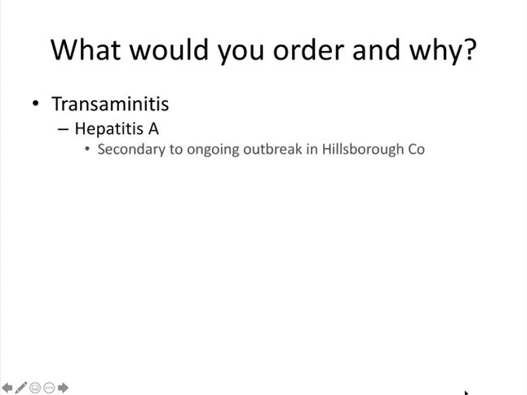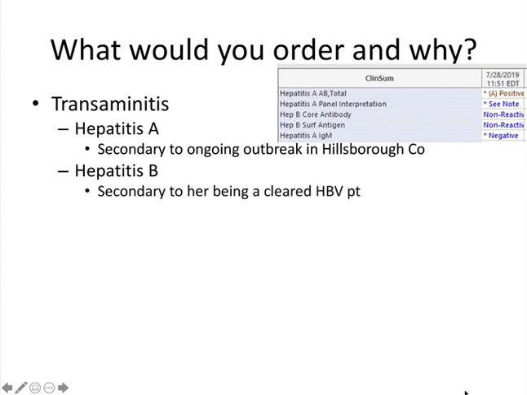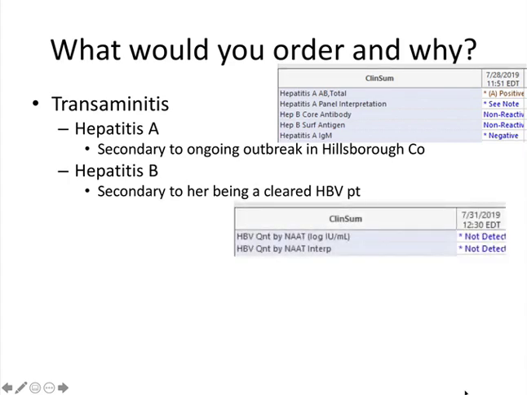We did check a hepatitis A because there's an ongoing outbreak in the state of Florida, as well as specifically Hillsborough County. We talked to her further and it looked like she maybe had been vaccinated in the past. You can see the hepatitis A IgM is negative, so it's definitely not an acute hepatitis A. We also checked hepatitis B, which you could see core is negative, surface antigen is negative. We were double checking because she had a history of a cleared hepatitis B infection in the past, so that's why we checked that as well.